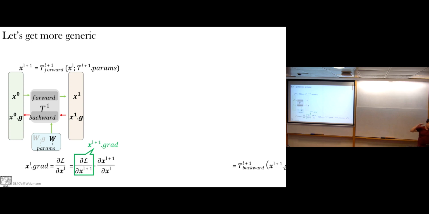For example, if I really want to use something that is not differentiable at most of the places and I want to do some estimation or some weird tricks. But in 99% of the cases I'm going to define it as the gradient, and then I'm using the backward function, and its definition is that it gets you the gradient of x0 when it gets the gradient of x1. So it does to G, to the point gradient, exactly what the forward function does to the x.